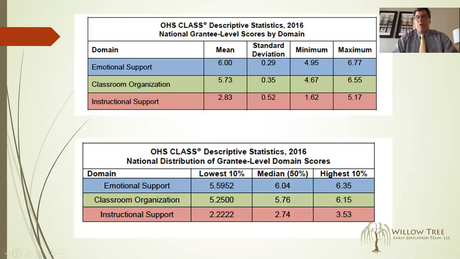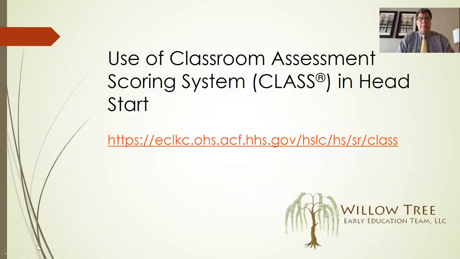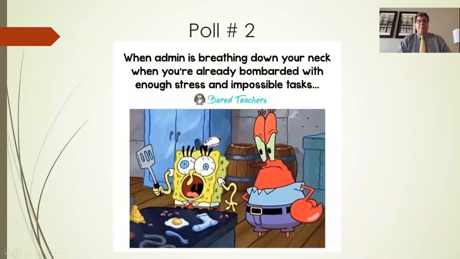These are the latest scores that were recently posted, and they're on eClick. So if we take a look at the next slide, which is a link to eClick, you can take a look at all that there, and I'm sure you've already been on there as soon as those are posted. I know programs get up there because they're quite anxious to know what it looks like for next year. You'll notice those scores are getting quite high. So, you know, that's why we spend so much time out there helping programs with their CLASS. Next slide, please. And this is poll number two.